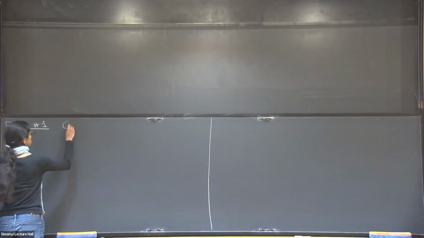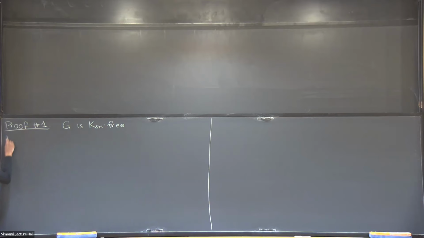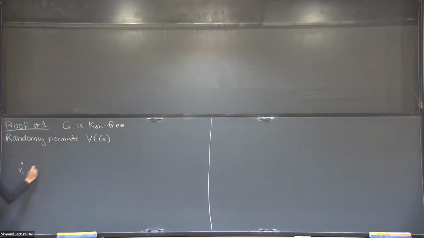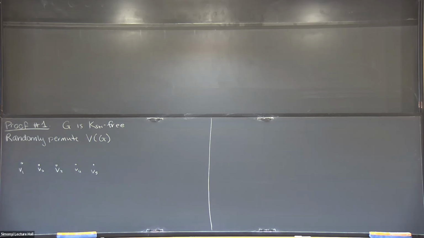So the first proof I want to tell you is probabilistic. Suppose G is K_{s+1}-free. What I'm going to do is randomly permute the vertices of G, and look at the vertices that are connected to all of their predecessors. So here's V1, V2. Maybe V2 is connected to V1. Maybe we have edges that look like this. In this example, V1 is connected to all of its predecessors because it doesn't have any. V2 is connected to all of its predecessors. V3 is not because it's not connected to V2. I drew V4 so that it is, and V5 isn't.